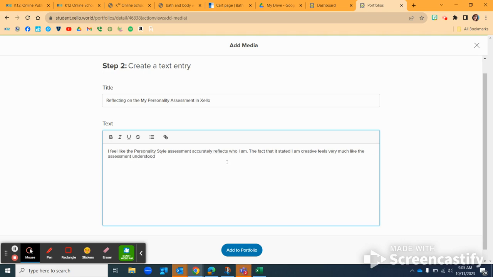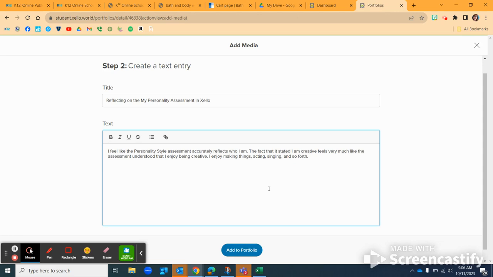understood that I enjoy being creative. I enjoy making things, acting, singing, and so forth. I don't know. That's going to depend on you, right? But I'm thinking about how did this accurately portray who I am doing this assessment. And I don't know about you, but I think that's pretty cool that it just asks me some questions and then it figures out that, wow, for me, it was very accurate.